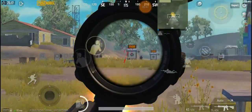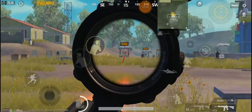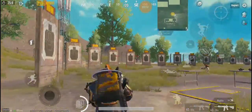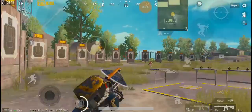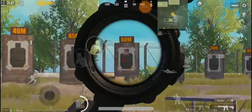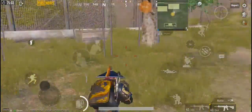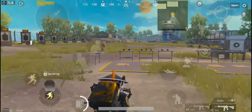I do this peeking in close combats to dodge bullets, hip firing at the same time to give damage to the enemies and this stuff. So I have to keep my peek buttons free from other operations.